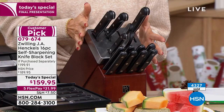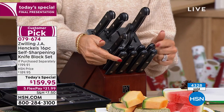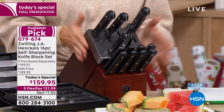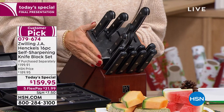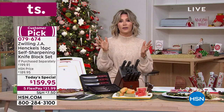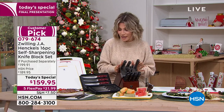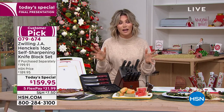This is the largest collection we've ever offered. You're even getting the steak knives. 2, 4, 6, 8 steak knives. I know we've got a lot to get to. Look how fast we're selling these. There's only a couple minutes on this. And we're down to, I think, what, 1,500 left? That's it. Think about the entire holiday season. Excuse me, 1,300 now. So again, this is it for the entire holiday season.